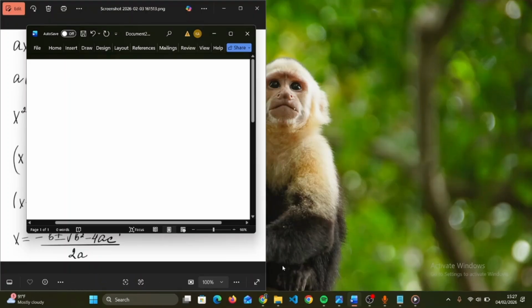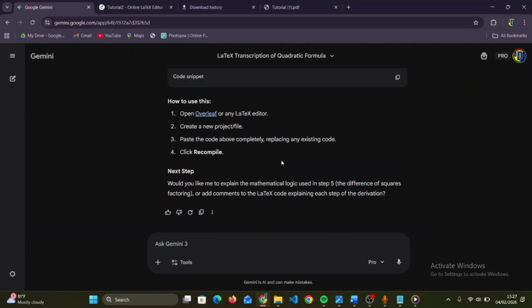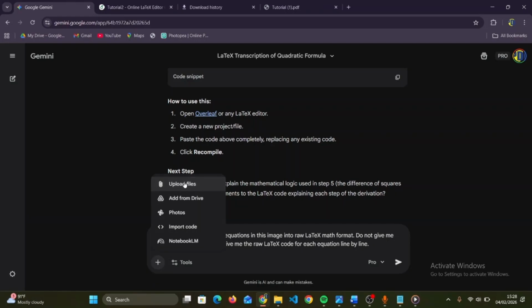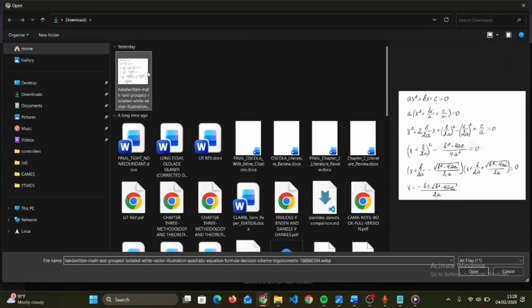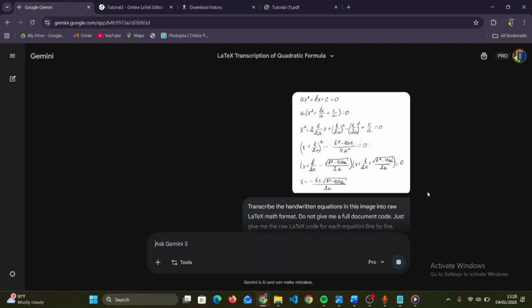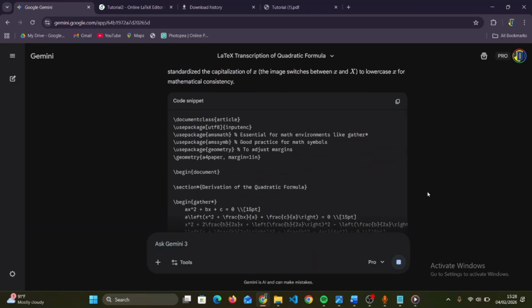All you have to do is open Gemini. A free Gemini account works, although I'm using Pro. And by the way, you can get a free Gemini account. If you want me to do a tutorial on that, put it in the comment section. So yeah, for Word, attach your prompts, upload your image, same image, and then bam.